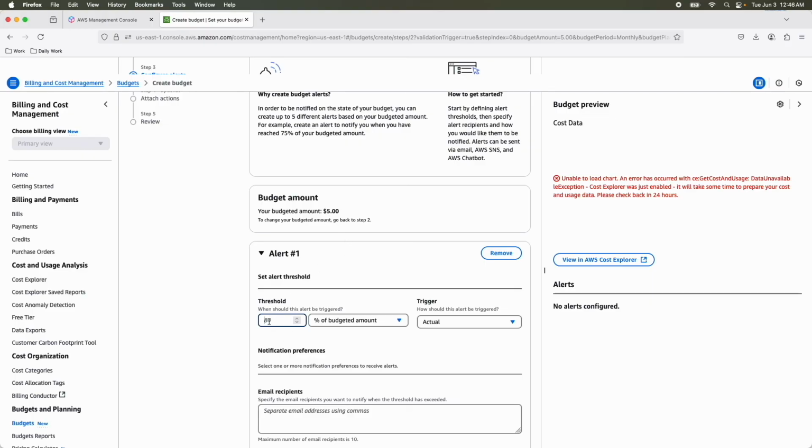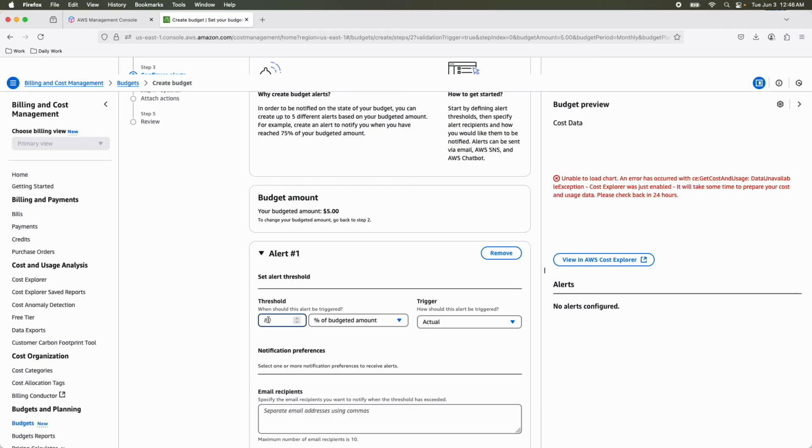For earlier notification, you might want to set it to 50% or even lower, but I will use the default 80%. Let me explain with an example. If your budgeted amount is $5 and the threshold is set to 80%, AWS will send you an alert when your cost reaches $4. A 50% threshold would mean an alert at $2.50.